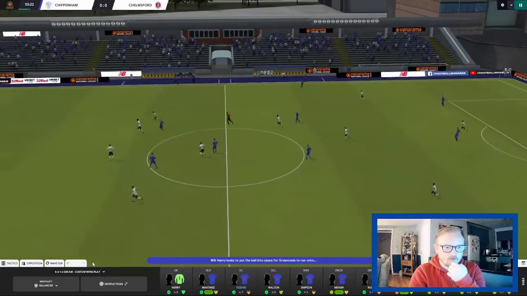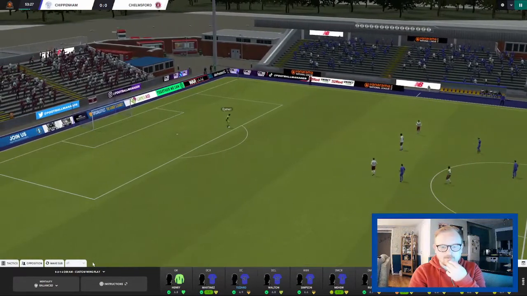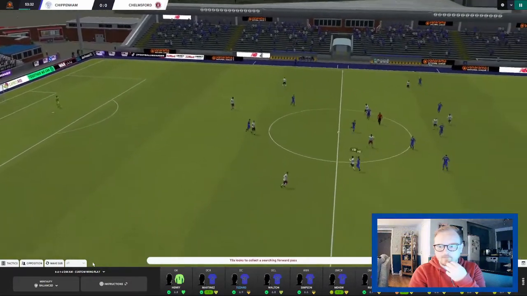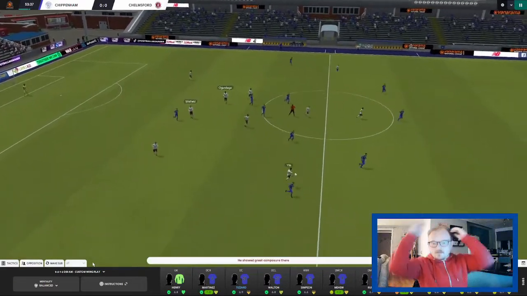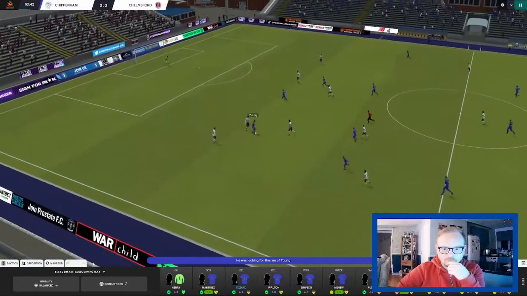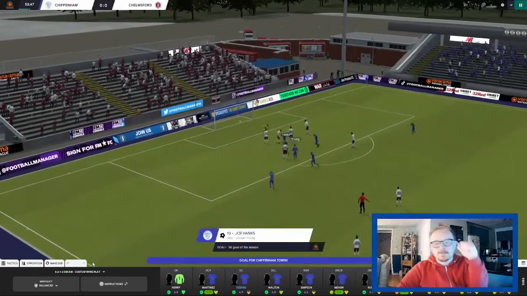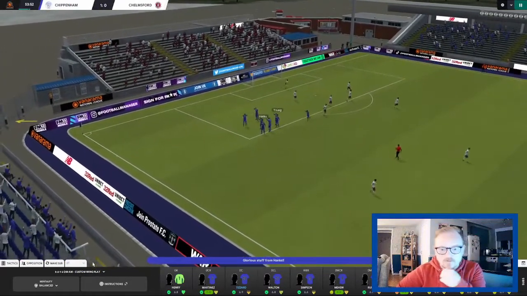Hoofs it. Greenslade's not got the legs now. He's saying he's still alright though. Come on. Press him down. Good header. Through to Young. Gone. Ah, just couldn't get it through. Hill gets it. Finds Young. Young through to Joe. Joe, go on, finish it, Joe. Yes. Yes. 1-0. Well deserved.